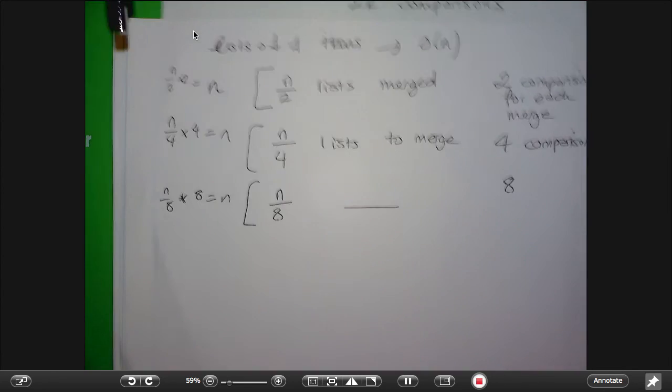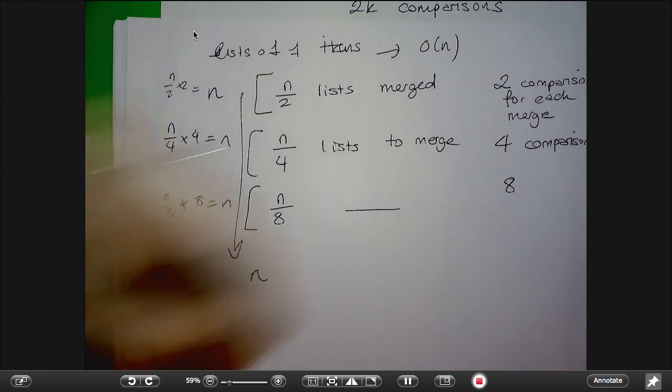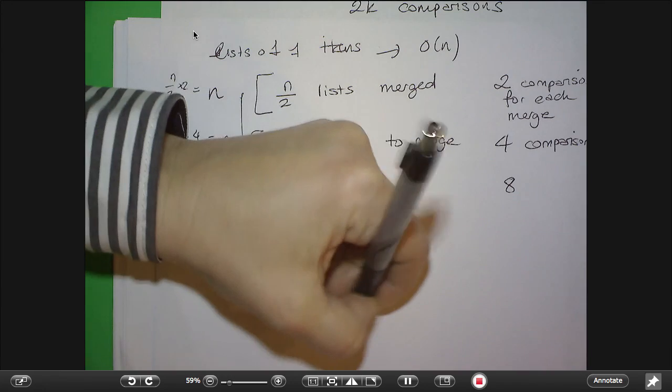The question is, how many times do I do this? Well, I had n over 2, n over 4, n over 8. At some point, I'm going to come to n over n, and when it's n over n, I'm done. How many times can you do that? Again, log n, because every time you're reducing the size by half, you can only divide by half log 2 n times. So you are repeating an n step thing, log 2 of n times.